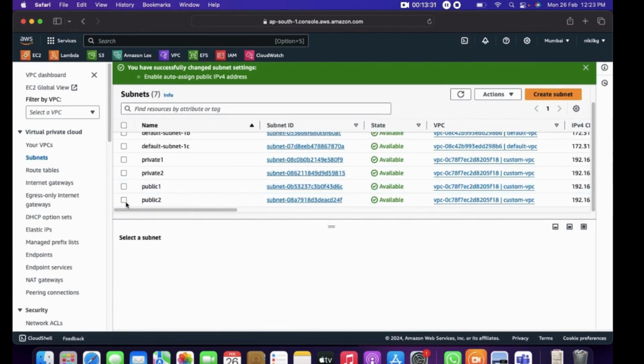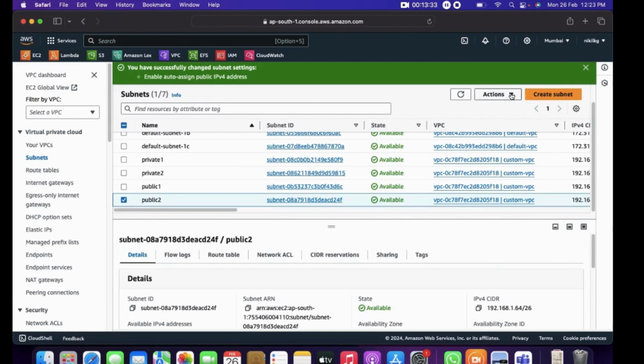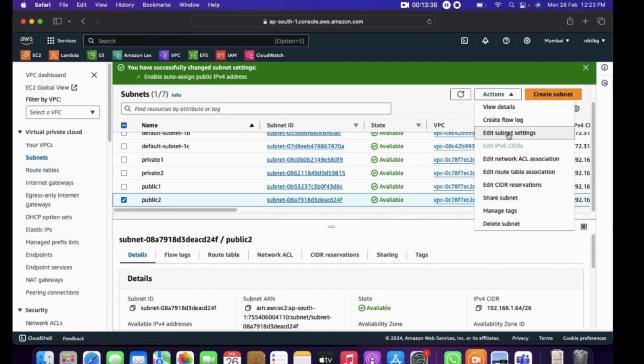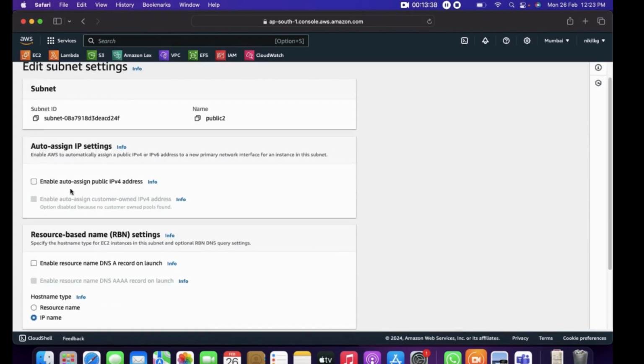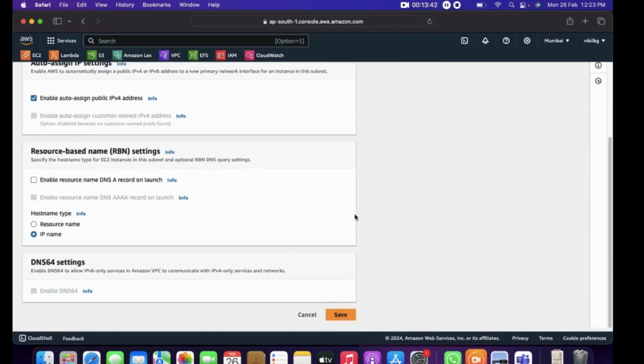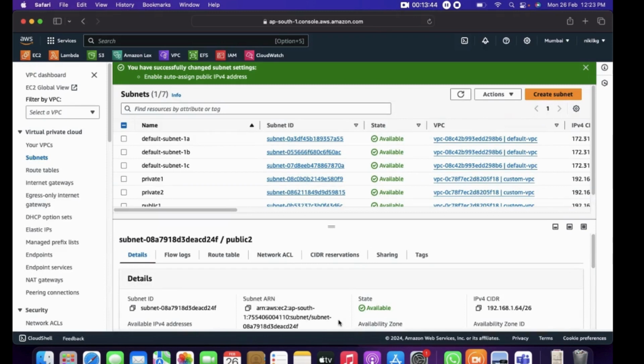I'm going to do the same thing for the public 2 subnet. Go into edit subnet settings, enable auto-assign public IPv4 address. So now we are clear that whenever we are launching an instance in the public 1 and public 2 subnet, the instance will get a public IP address.